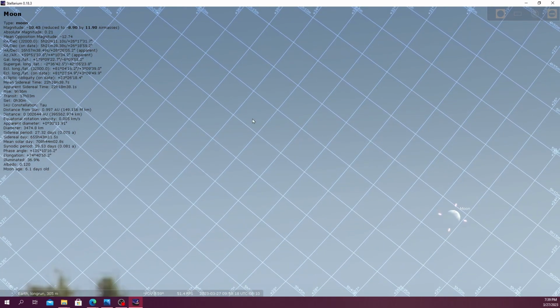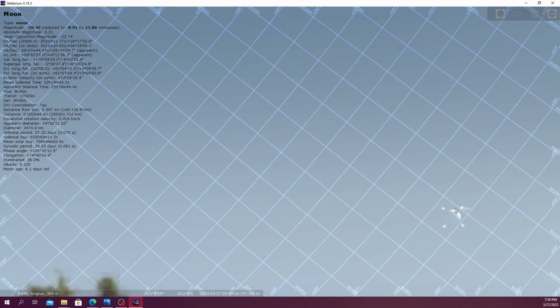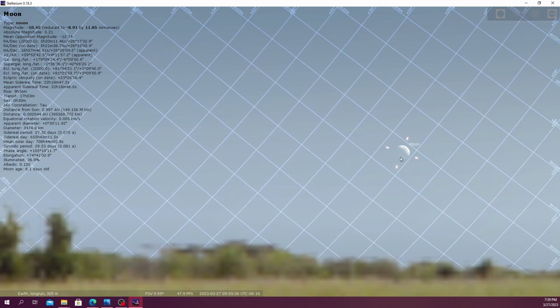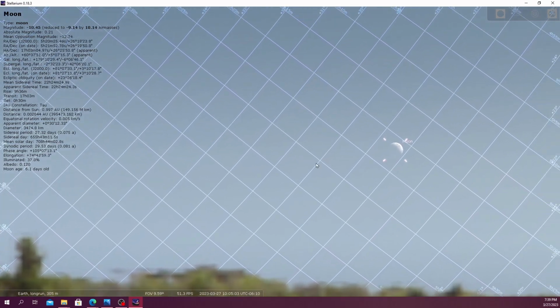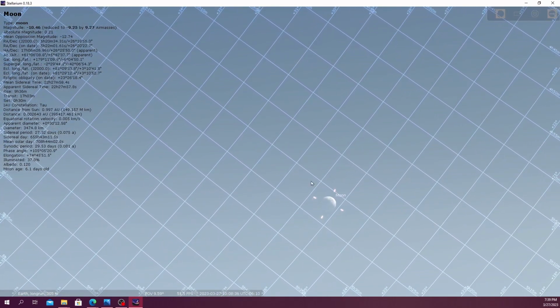And it stays oriented to the North Pole because it's not rotating. The moon is not rotating in the sky. What it's doing is it's following that course, and its orientation doesn't change in regards to the sky. It's constantly facing the same direction.